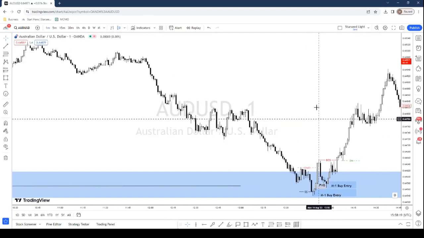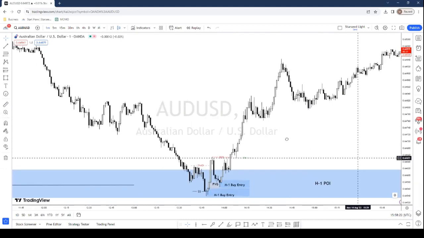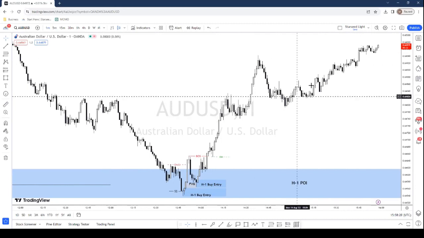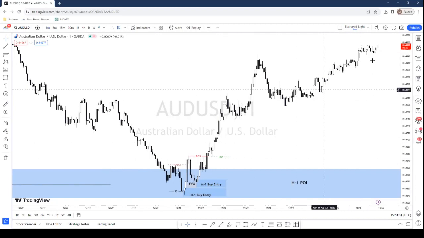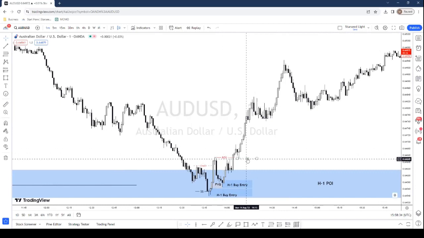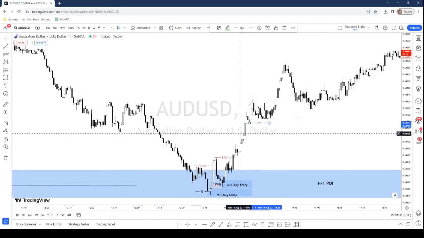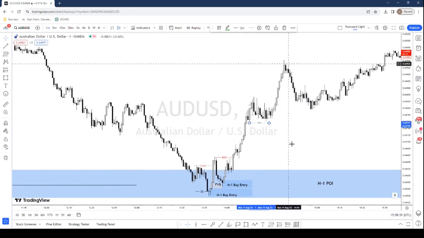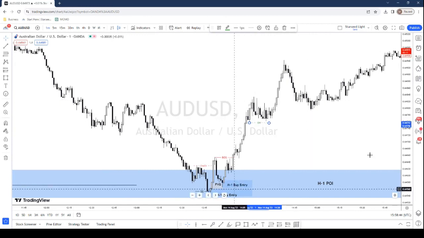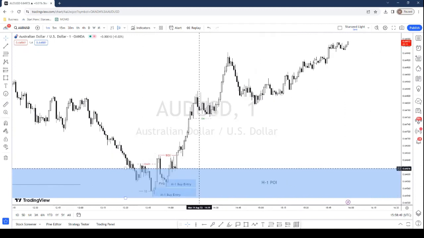So let's see what happened. The market didn't look back. So nothing. The market just keeps moving. We are not going to talk about any entry and continuation right now, but here the market then moved up and kept moving up based on the trend. So none of my trades or pending orders have been touched today, yet the market is moving very beautifully upward.